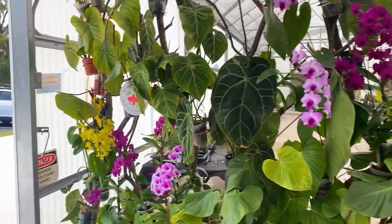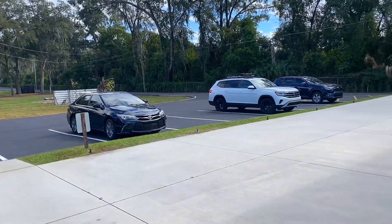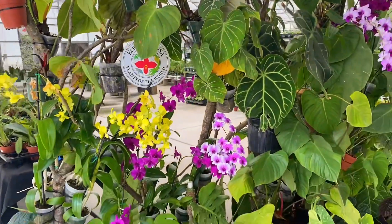Hi guys, it is my first time here at Equagenera. Oh my goodness, it's like a paradise. I'm so... I'm at a loss for words. Everywhere you look, it's just beautiful. I'm going to turn this camera around and show you. But it's an experience — this is just as you walk in the door. They also have installations right down the road as you enter, so you can't miss it. The beauty starts way out in the street.